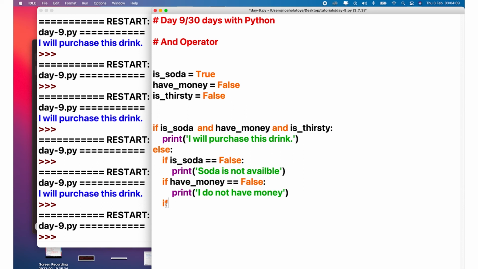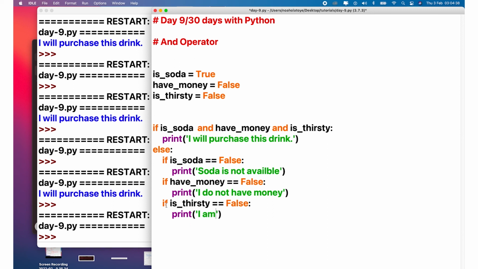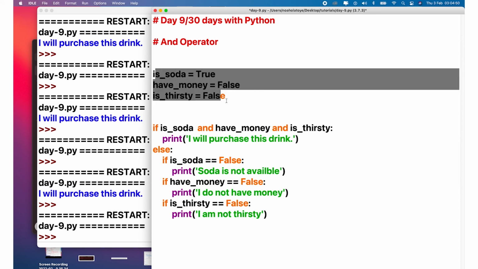We can say if is thirsty is equals to false, then we want to print I am not thirsty. Say print first, I am not thirsty. Perfect. So now we've handled almost every event for all of them.